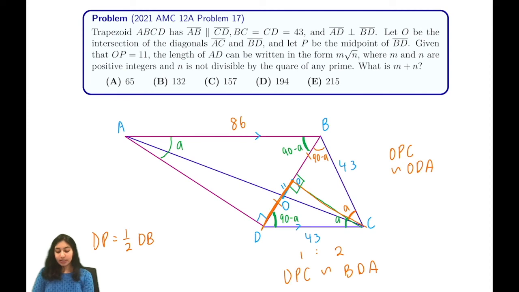And that also tells us that our triangles OPC and ODA have a ratio of one to two. So if this length here is 11, our length OP, OD is going to be double that, which is 11 times two, or 22.